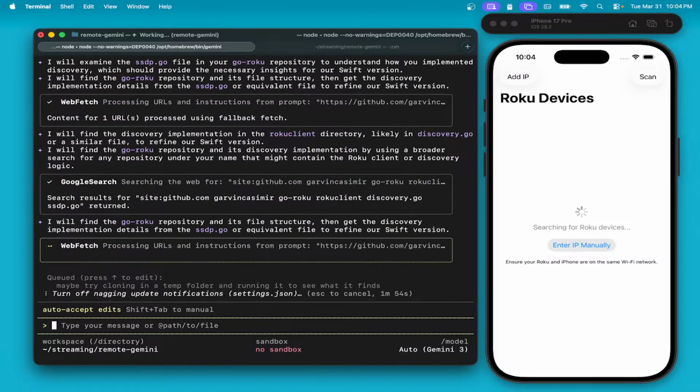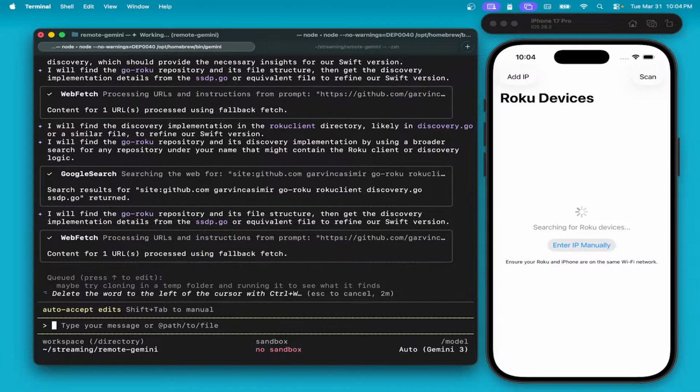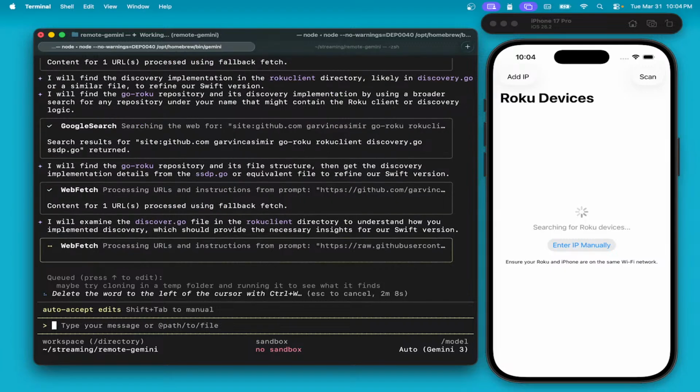We're using web fetch. Yeah, it might have been easier just to clone and then look at it that way.